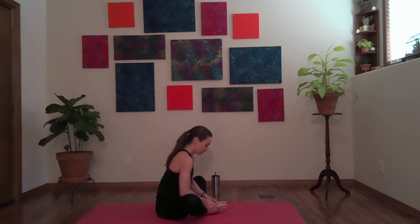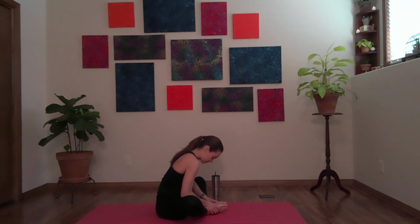toward you. Tall through the spine, no pressure on the knees, but you can use the elbows to press on the inner thighs. You can look in the direction of the feet, let the upper back release.